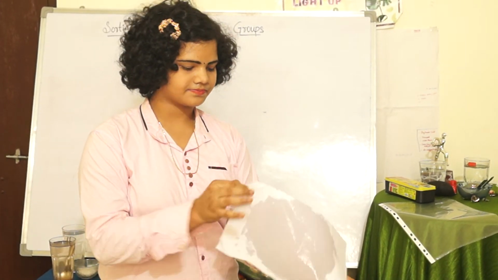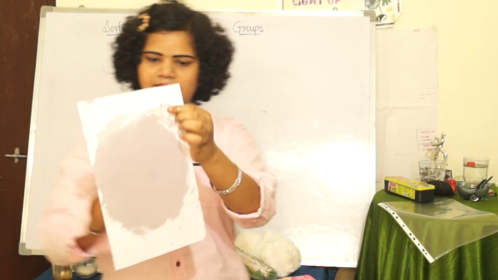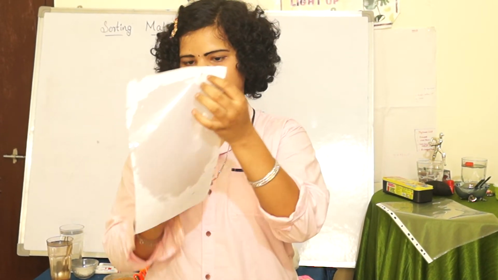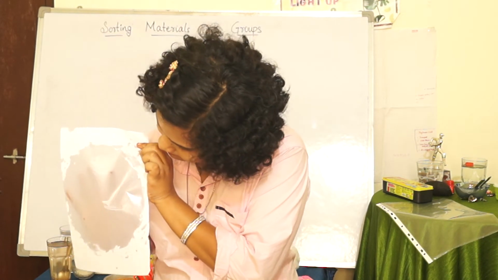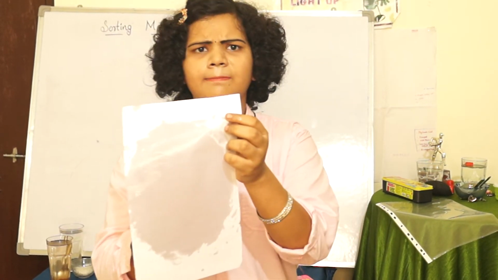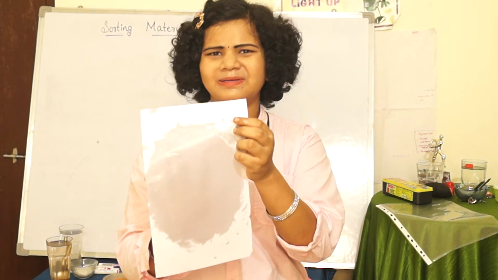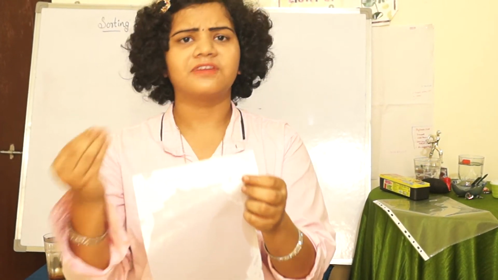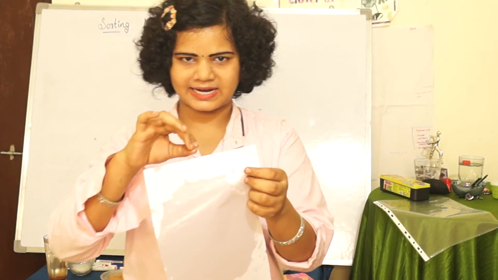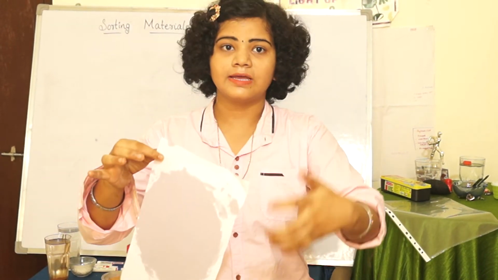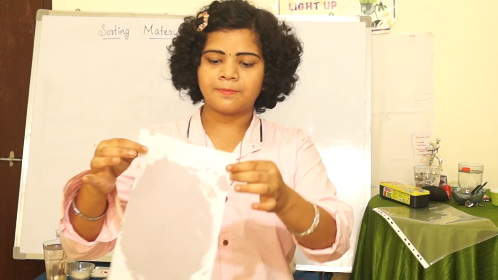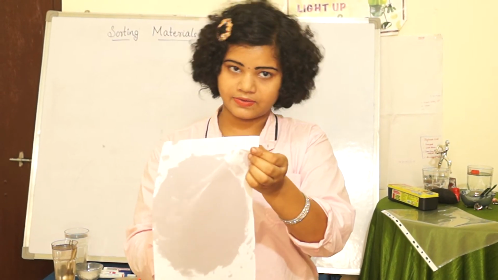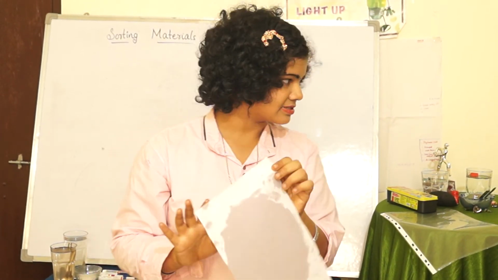As you can see, can you see my hand through this paper? It has oil on it, right? Yes, you can see, but not very clearly. A little bit blurred, right? You can see my hand through this paper, but not very clearly. Such mediums you can see through, but not very clearly, and such mediums are called translucent. This is a translucent object, or a translucent paper.